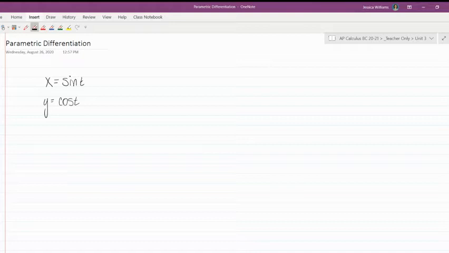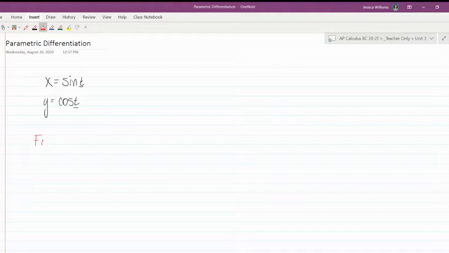relation. So X is a function of t, and Y is a function of t. There's a t, right? It's three-dimensional because you have X's and Y's and t's. That's kind of all I need you to know about parametrics. There's a whole lot more to know, but that's where we're going to start. So as long as you can see an X and a Y and a t, then you're in really good shape.